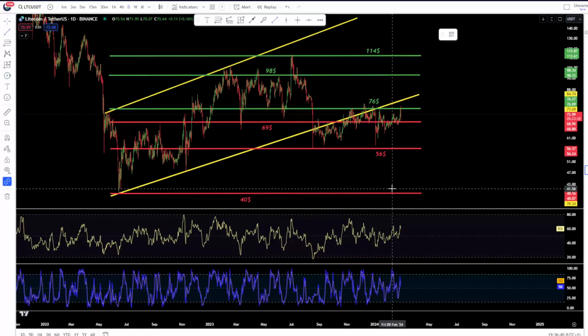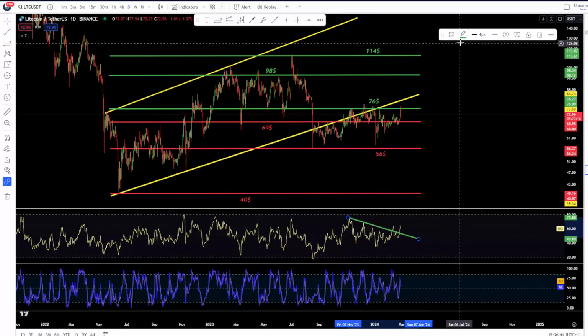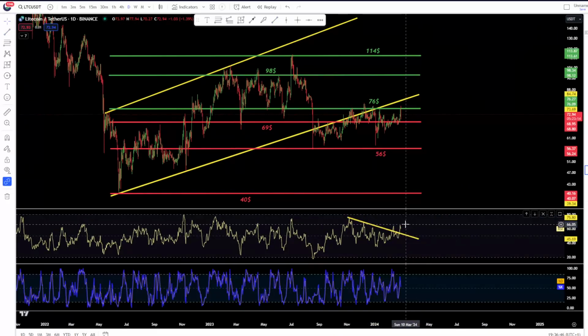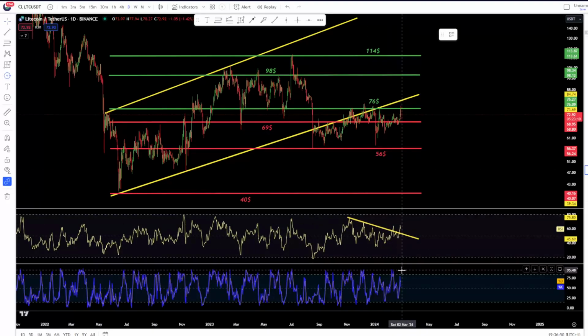On the RSI indicator, we can determine the downward trend line from which we moved upwards to a potential upward movement. While on the stock indicator, the upward movement ended with a dynamic recovery, which again gives room for growth.